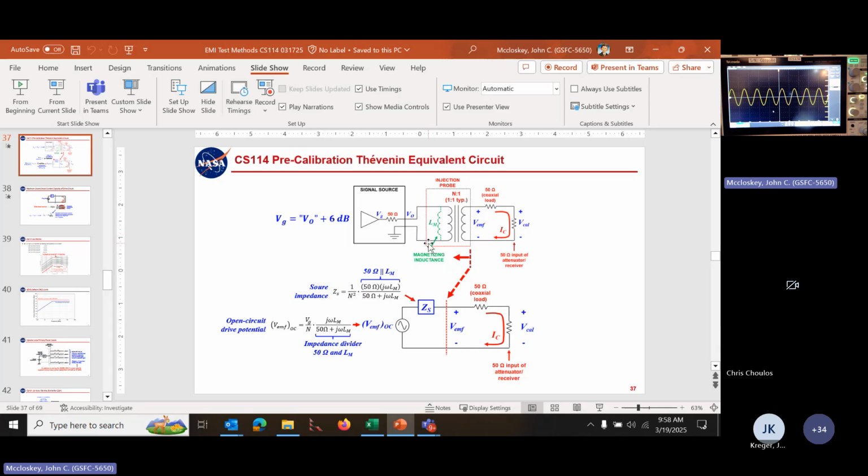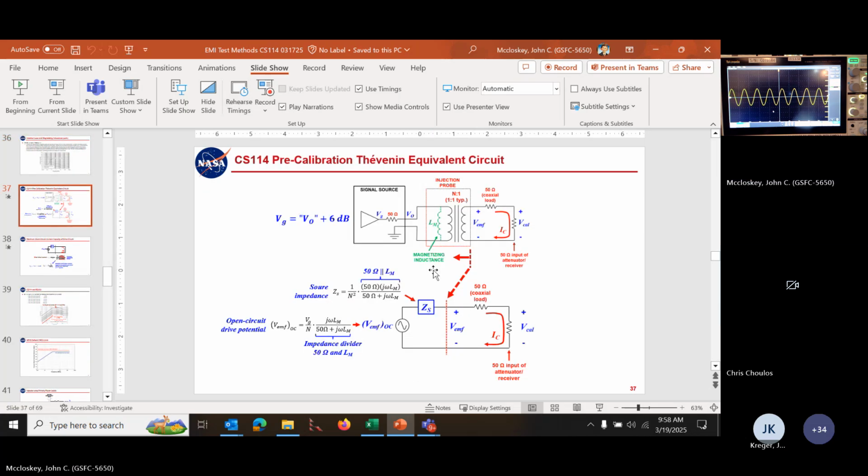At the higher frequencies, above that knee in the curve, where the inductance is not really a significant part of the circuit, you're looking at the total 50 ohm source impedance. So your calibration potential VCal is now VG divided amongst these three 50 ohm resistors, so you're getting 1/3 of VG. And in fact, that's on another chart. But when you go to an open circuit here, now you're getting all of the VMF.